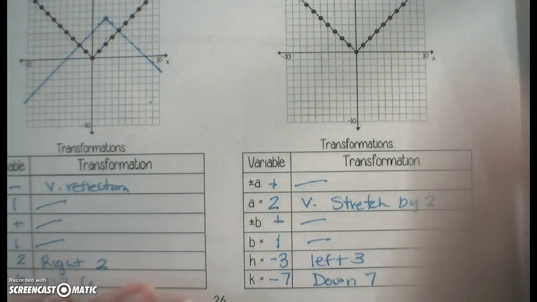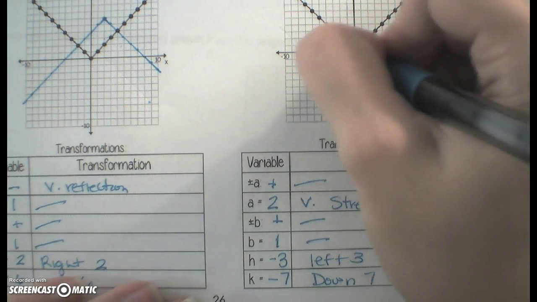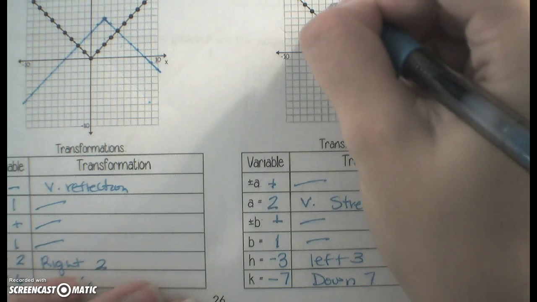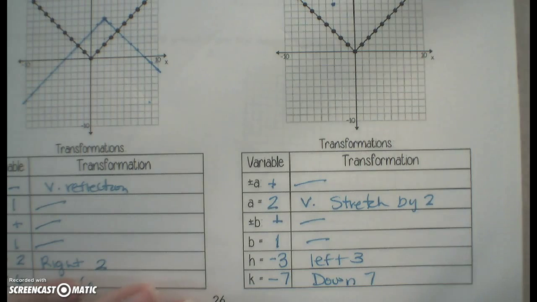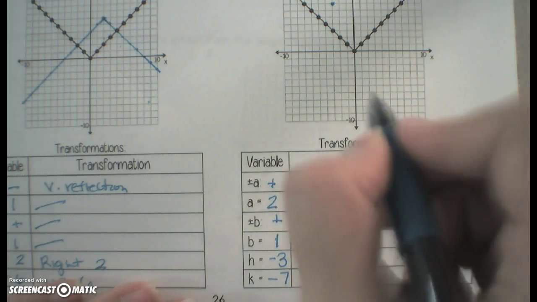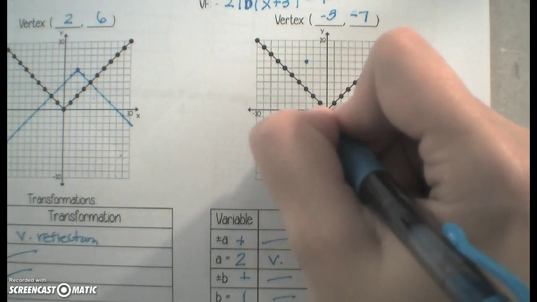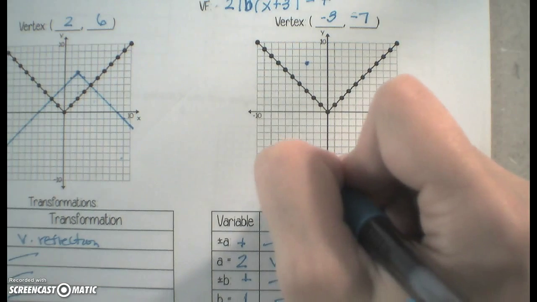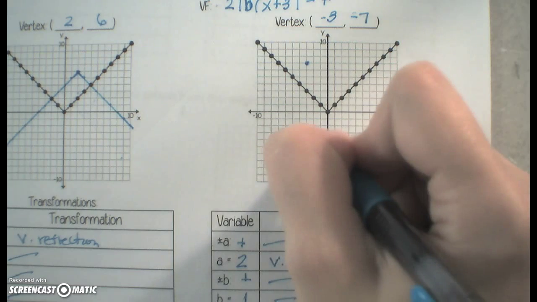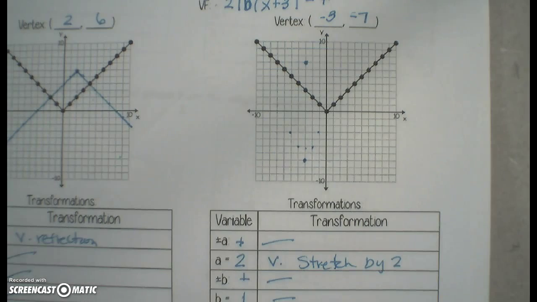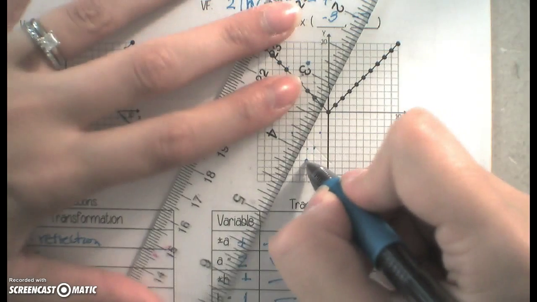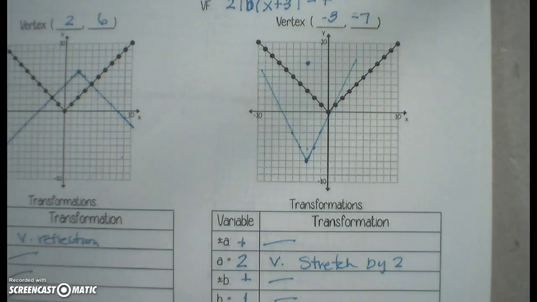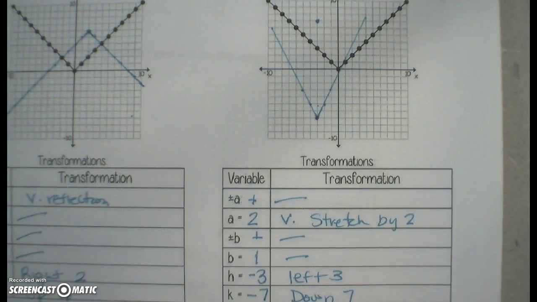So we know we're going to be going left 3, starting at -3, 7. If I could get there. And we are going to be stretching, oops, -3, -7, my bad. -3, -7. Might help if you start on the right vertex point. And then we're going to be going up 2 over 1, up 2 over 1, and drawing our V. There it is. Vertical stretch by 2, left 3, down 7.